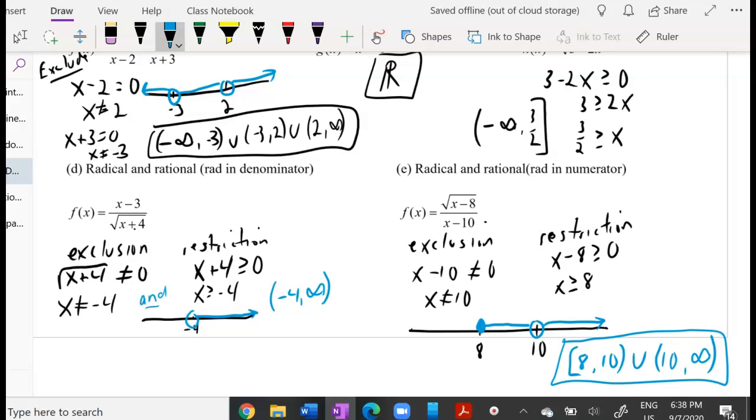So we're always going to start by graphing exclusions. It makes things a little bit easier. It's consistent. It will never fail you if you graph the exclusions and you never fill those in when you're looking for the domain in problems like these. Okay, so we graphed the exclusion at 10, and then I graphed x is greater than or equal to 8, and I noticed that there's two intervals, and I stated both intervals, and there you go.